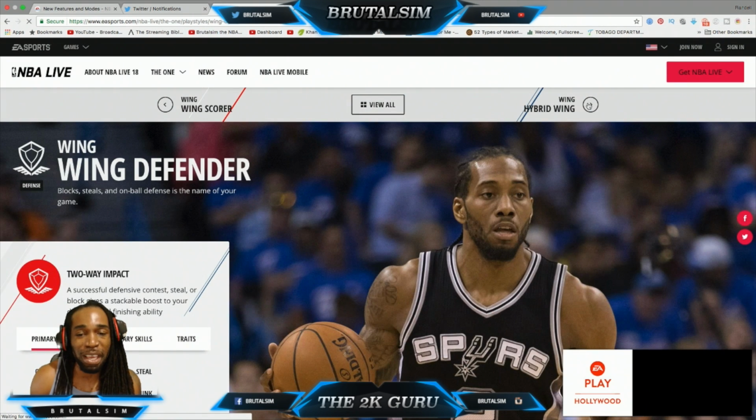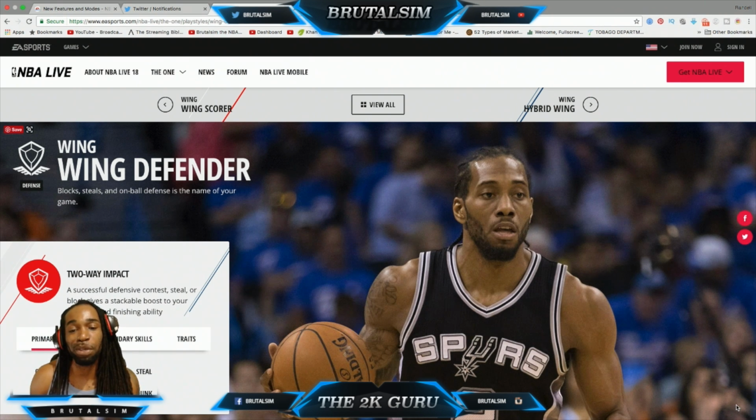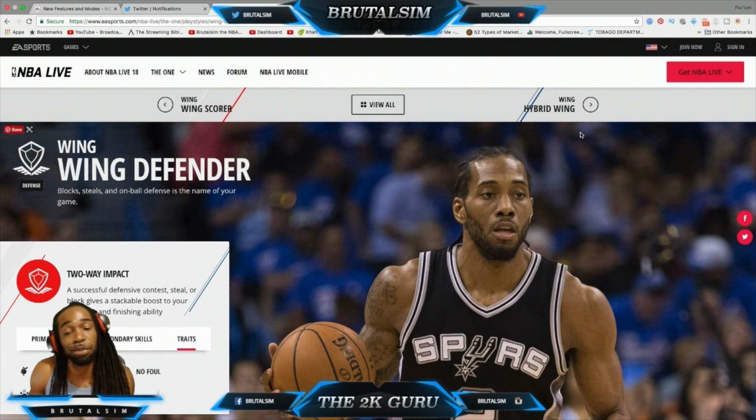And now we move on to the wing defender. All right, the Kawhi Leonard of the game. I doubt it's gonna be a Kawhi Leonard, but it's probably gonna be pretty close, right? Blocks, steals, and on-ball defense is the name of your game. The grand badge: two-way impact. A successful defensive contest, steal, or block gives a stackable boost on your dribbling and finishing ability. Primary skills: on-ball defense, shot blocks, steals, and dunks. Secondary: 3-point shot, rebounding, post defense. Traits: dribbling, dunks, no fouls. Alright, so you could play a lot more physical with this archetype, man. I ain't gonna front though. Defending archetypes are looking good so far.